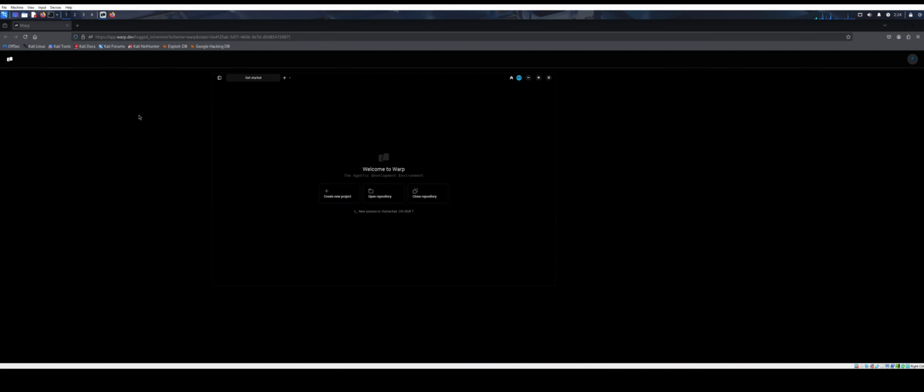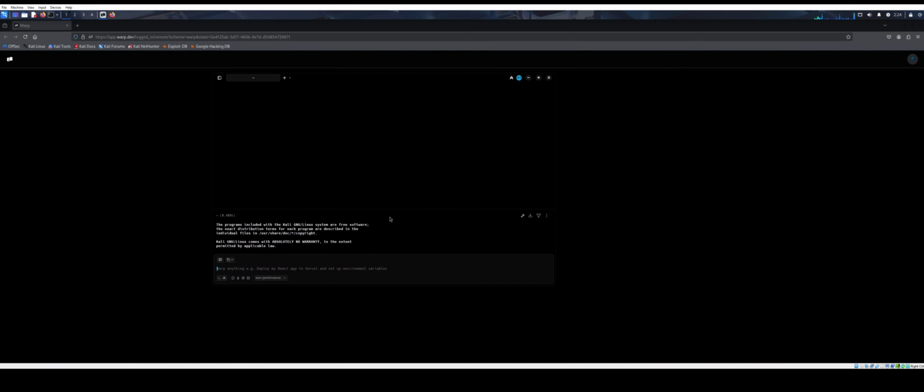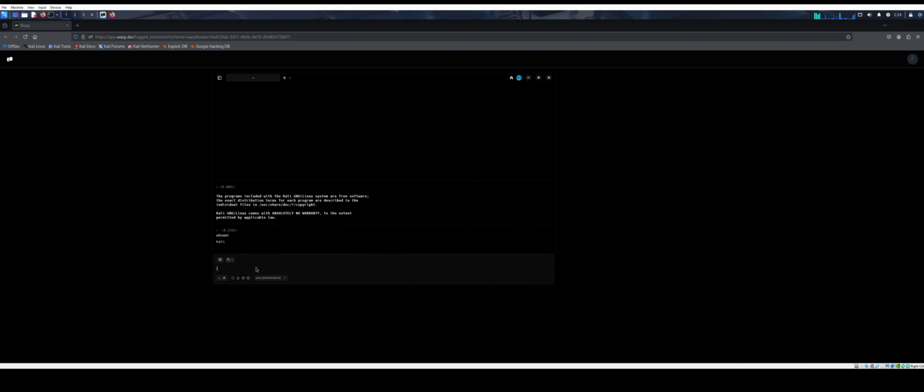and it will redirect you to this WAP interface. So what you basically do, if you want to access your terminal, just press Ctrl+Shift+T, and right now you'll be accessing your terminal using WAP. So basically we can run the basic Kali commands like whoami, and as you can see, it returns the results similar to what we get when we run these commands on our normal terminal. So basically we have our agentic framework, which is WAP, that operates on the terminal.